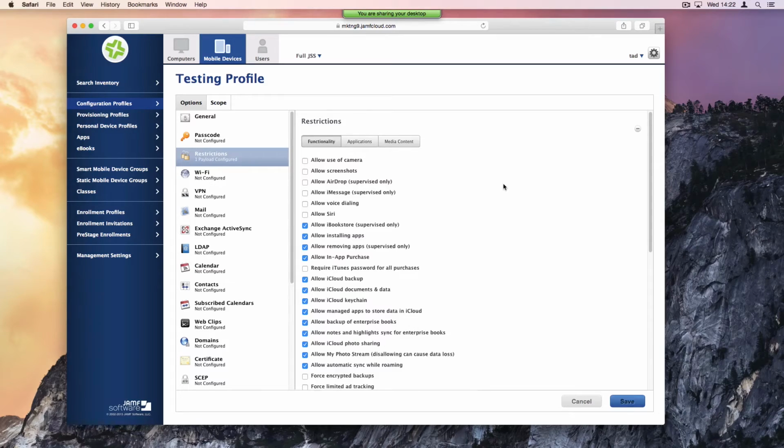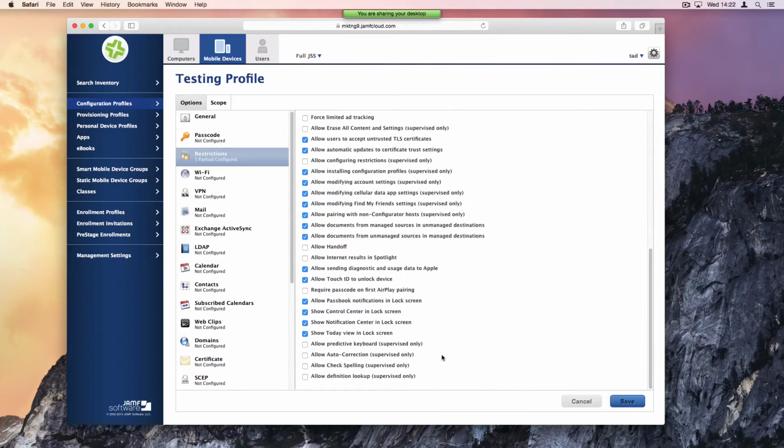So the idea here is that during an exam, I want to turn off certain functionality on the iPad to take away any possibility that a student's going to be distracted or that they're going to have outside help on that exam. So for example, you can disable things like the camera or taking screenshots. I could disable AirDrop so that students can't pass files back and forth. I can also disable iMessage or Siri so that those can be turned off.